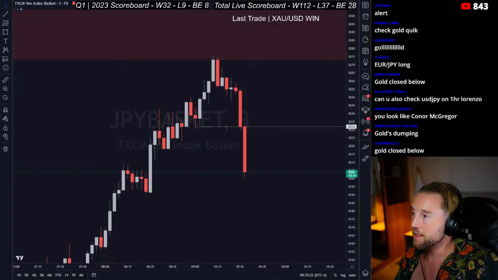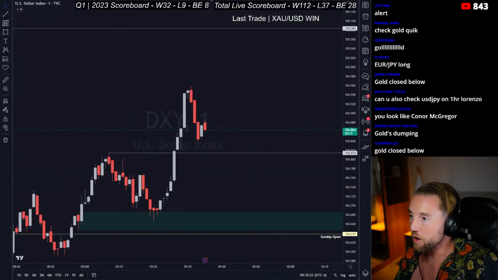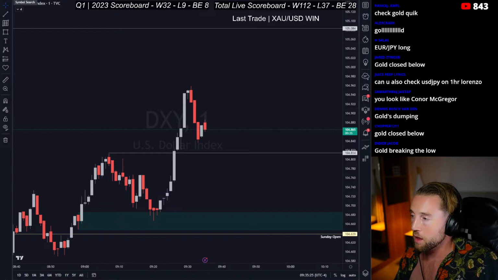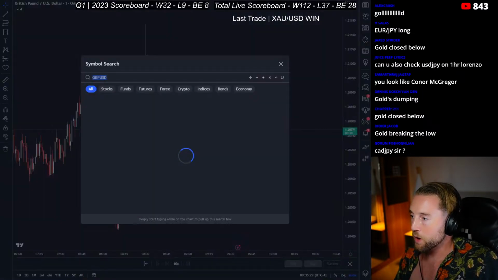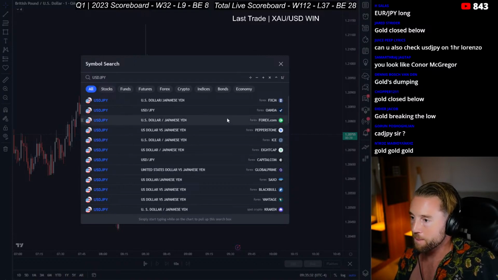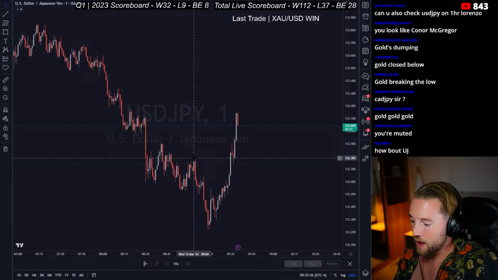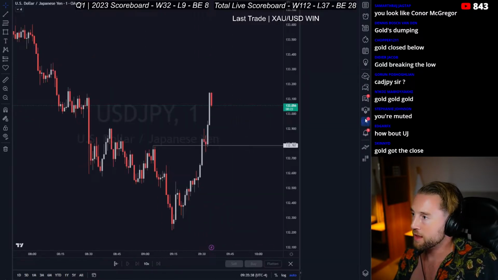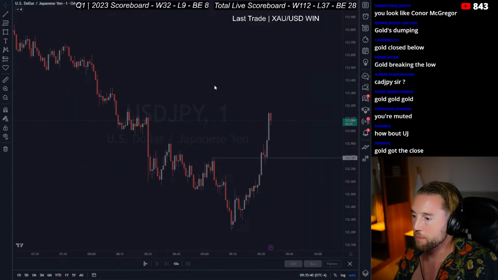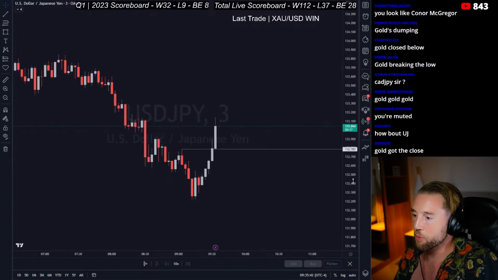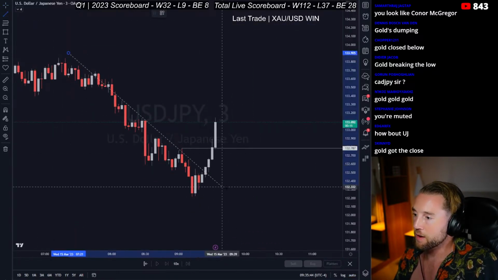British pound is kind of stagnating here. Dollar is stronger. Not too strong at the moment, but it's stronger. Look at the dollar yen. We broke that high as well here. Important level to break. Very important level to break. 3-minute time frame. That was the high to break. That was the liquidity that was built up here.